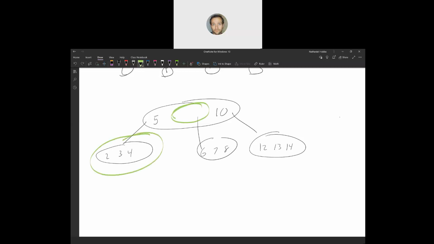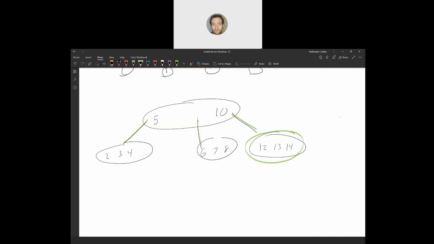Everything to the left is smaller than the number 5. Everything in this child is between the numbers 5 and 10. Everything in this child is strictly greater than 10. And it's fine. This is a balanced tree.